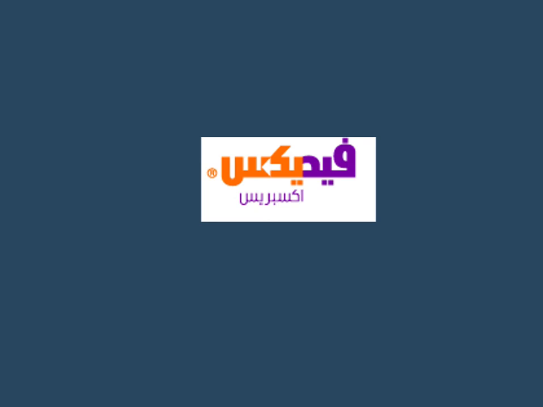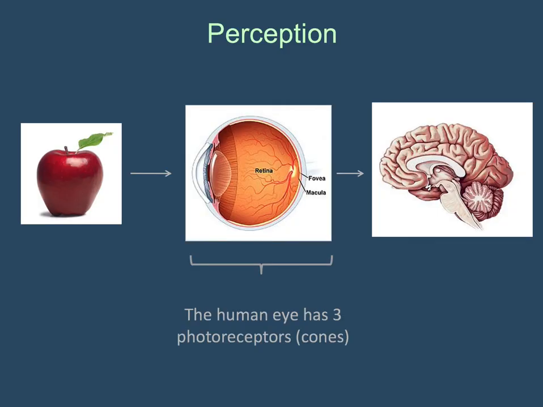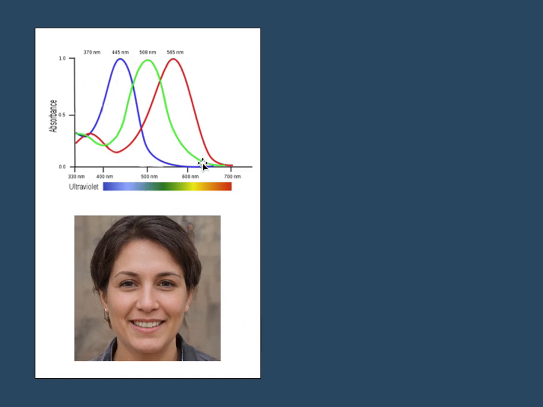Those are several examples of how the brain manipulates information. The other aspect is that we don't get the whole picture — we open our eyes, see a whole bunch of stuff, and think that's the world, but we're gravely mistaken. One way to demonstrate that is to talk about color. In the eye, we have special cells in the retina called photoreceptors or cones, and we have three different types — millions of them, but three types. Each is designed to pick up and respond to a different part of the color spectrum: one for red, one for green, and one for blue. It's like having three tubes of paint that we can mix to see all our colors.